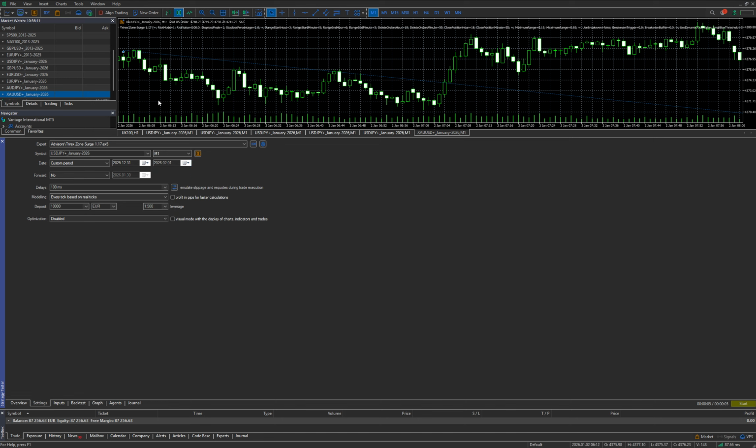So I obviously downloaded the tick data from Dukascopy, so the quality is 100%. And I will not be showing you any of the inputs because this video will be put on public. I find it very important that not all of these settings are public for everyone to see, but only for the users that actually own Zone Search.